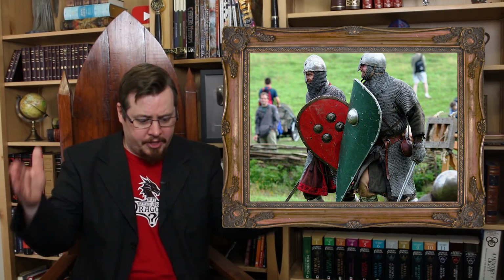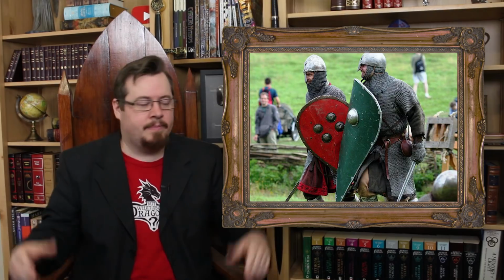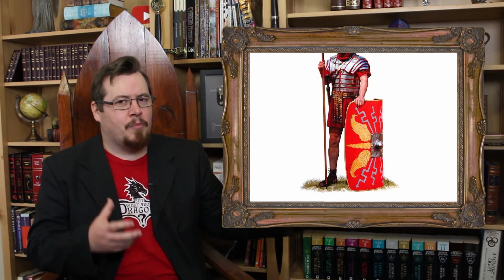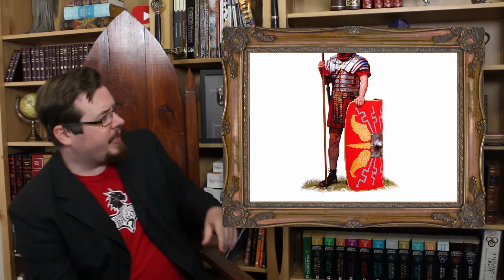A Kite Shield is usually only as wide as a person, and if it's a bit wider, it's only a little bit. We also see this with the Roman scutum. It's actually made to kind of curve around the full soldier using it. So it matches the human shape more and it covers the body more. But there is a difference between the scutum design and a Kite Shield. We can see a distinct difference in shape.